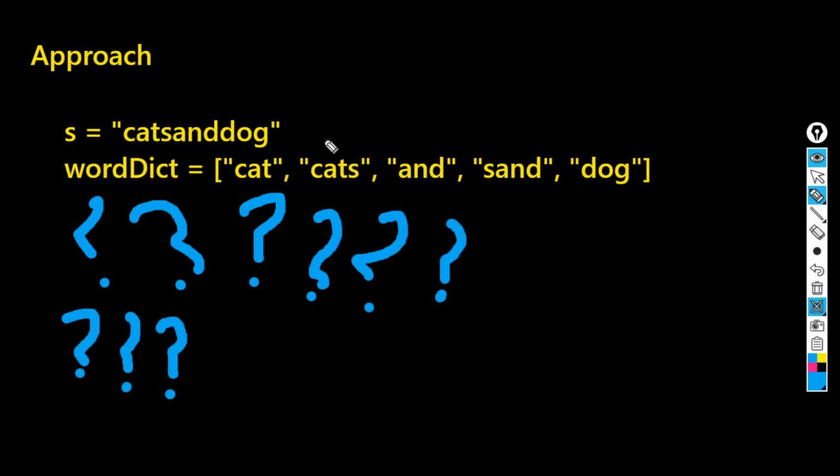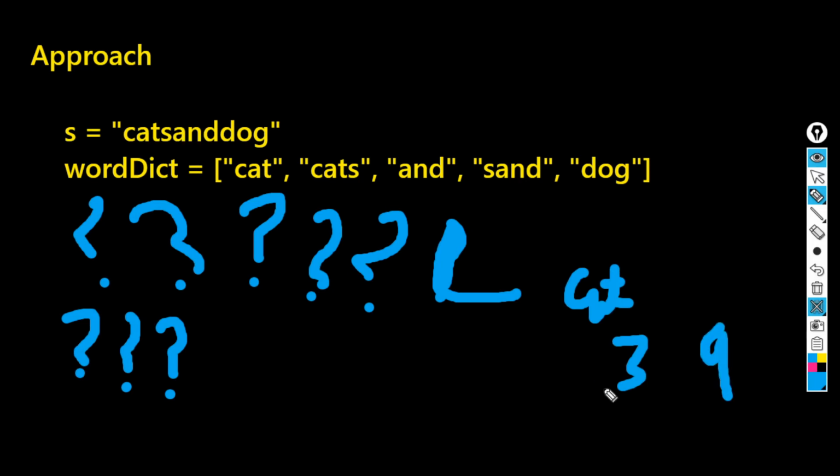Now I'll pass the whole string and try to iterate over these values. First of all, I'll try to find out the value. Whenever I find some value, I'll call it further, and whenever this value is filled, I'll replace that value by 1. Suppose we got till here C A T, so this is at 3, so our first pointer will be at 3 and our last pointer will be at 9. So we will call the same thing further, and we will increment its index in the DP.